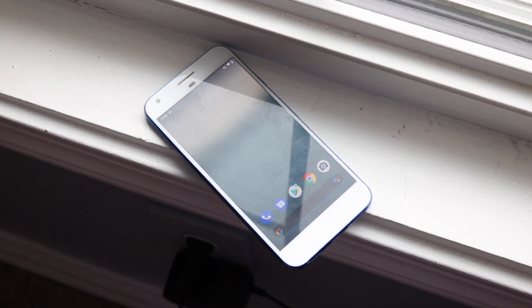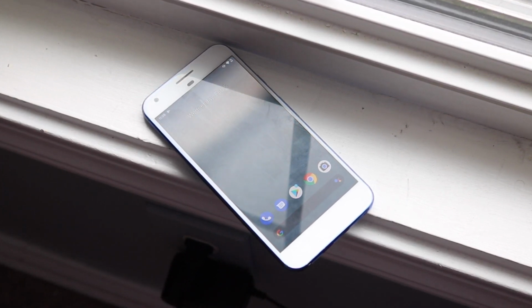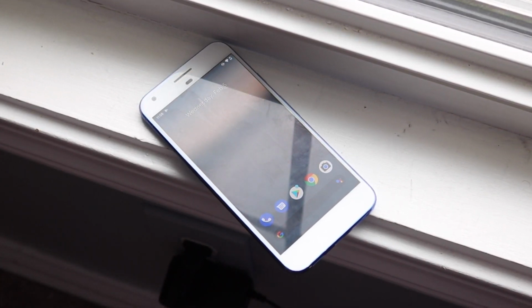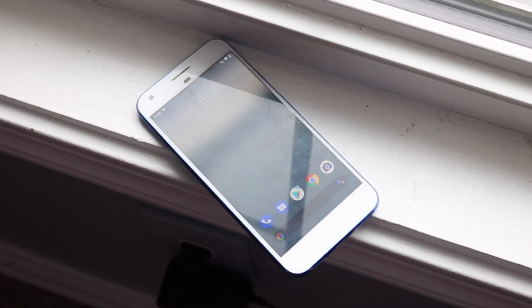And whether it's the Pixel XL or the standard Pixel, even when you compare it to the Note of that year, which was the Note 8, I believe, which was the Note 7, but even if you compare it to the Note 8, when I feel the Note 8 and I mess around with it and I mess around with the Pixel XL, I just feel like I'm getting a much faster phone.